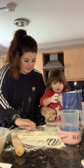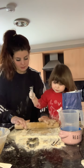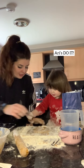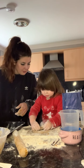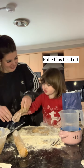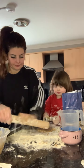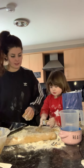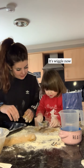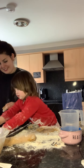It's also to decorate after the bake in the oven. Not yet. Yeah, let's do some more bears soon. That's it. Squish, that's it. Wow. Okay, careful. That's it. Oh, it's in the head. He pulled his head off. Hold it again. Yeah, let's try again. One second, Mummy needs to squish it. Okay. That's it, so give it a wiggle. It's wiggling. That's well done. Yeah. Well done! Oh, fantastic.